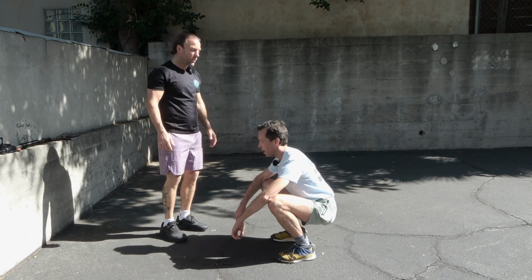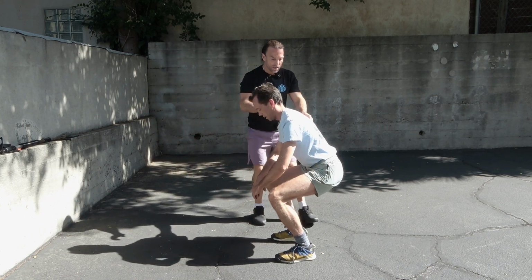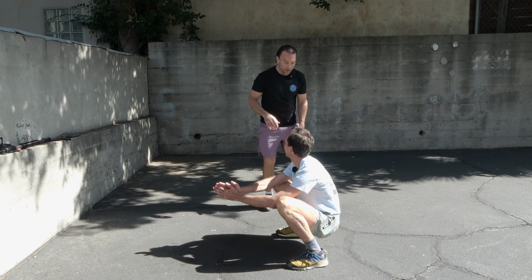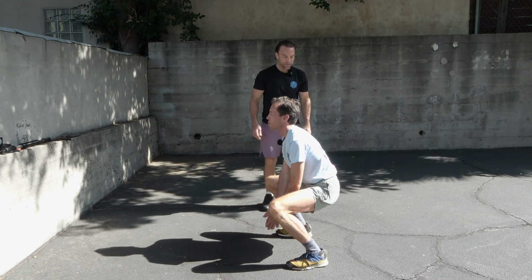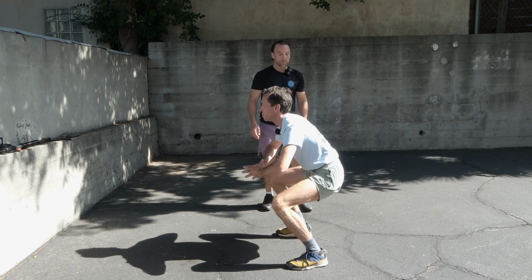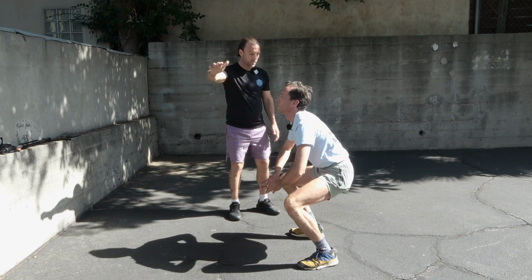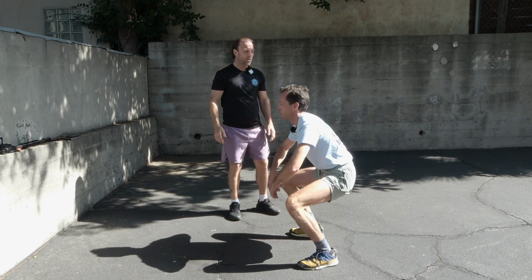Let's just go ahead and get right into those. So down. Get the butt all the way down. Into sit. Down. Up, not as high. Sit. Bring the butt down lower. Go down as low as you can. That's right, as low as it goes. Right there. Now come up. Stop. Down. Down. Keep the eyes up here. And just burn that out.